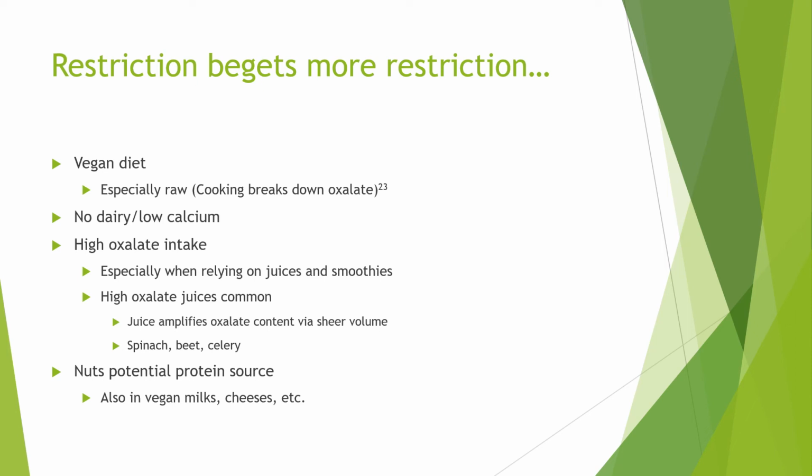Cheeses are a problem because these are heavily concentrated, dense sources of nuts. So you're really increasing your oxalate intake. If you're raw as well and not cooking your food, that's going to become a problem. So you are going to not only expose yourself to more oxalate, but potentially absorb more of it too, because you're not consuming enough calcium, and also depending on what else you're eating in your diet. If you're relying on high sources of fat, generally speaking, a vegan diet is going to be lower in fat, so that's going to be less of a problem than the calcium deficiency issue.